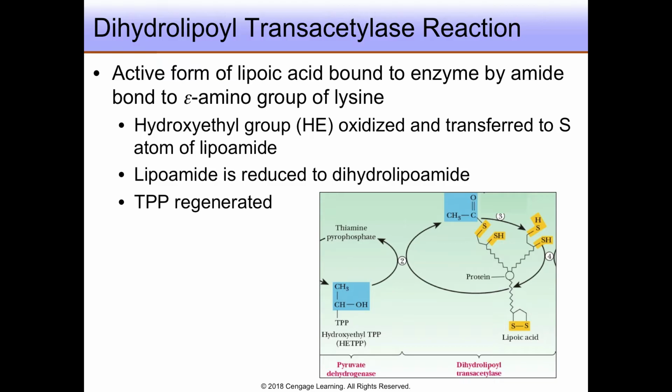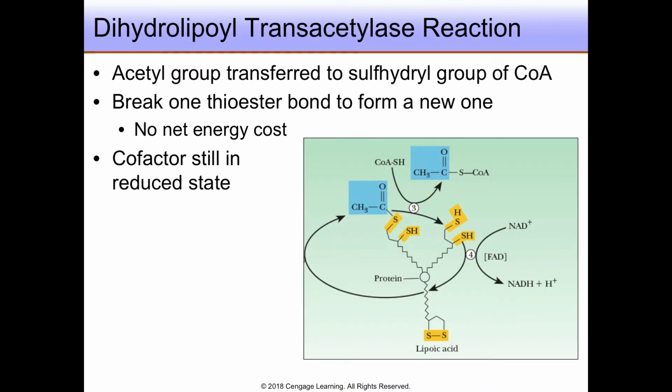Notice that this cofactor contains an oxidized disulfide bond, and this is essential to its function. This group oxidizes the hydroxyethyl group and in the process becomes covalently attached to the resulting acetyl group. Notice that in the process, lipoic acid is reduced and a thioester bond has formed with the substrate. Notice also that the TPP cofactor has been regenerated to its original form.